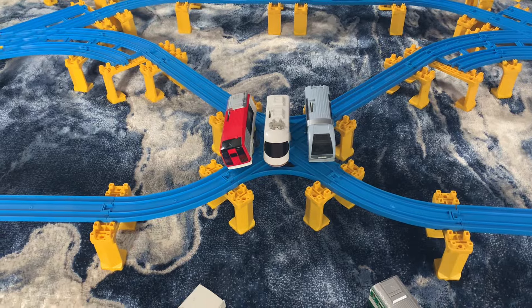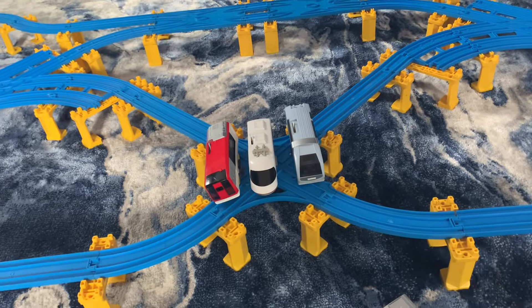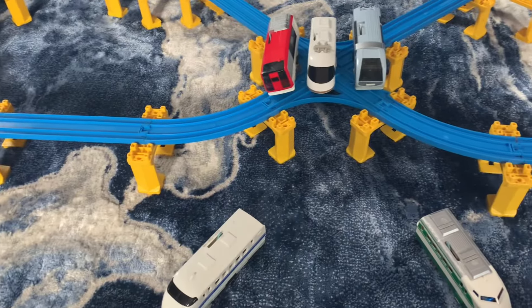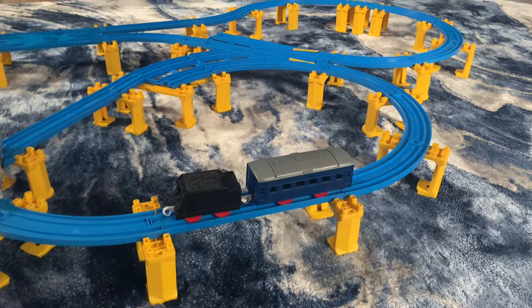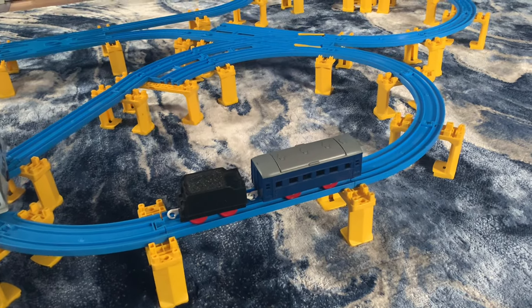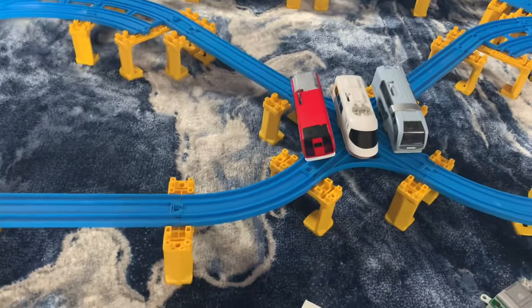If you're curious why the video title is 'Fighting Playrail Legacy: The Gang's All Here,' well, I wasn't expecting D51's last passenger car to be here until June 10th — a couple days after the Sonic Symphony New York City — but now I finally have D51's last passenger car. This is more of a proper fill-in since I was using an A83 thing as a substitute, but now I have a proper fill-in for D51's last passenger car until I get the proper one. The Fighting Playrail legacy collection is now complete.